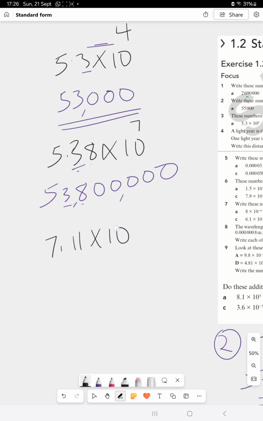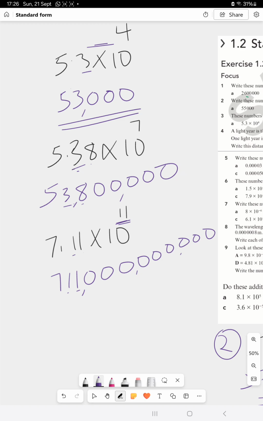times 10 power 11. This ideally means what? Write again, it is 7, 1, 1. Then you count here, should be 11, 1, 2, 3, 4, 5, 6, 7, 8, 9, 10, 11. As you can see up here. So you can say that is now the full number.